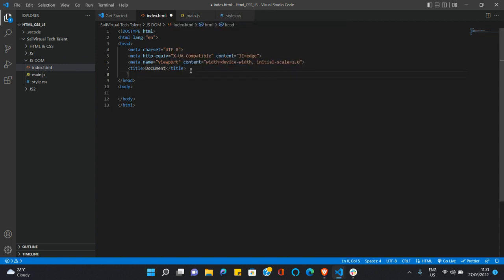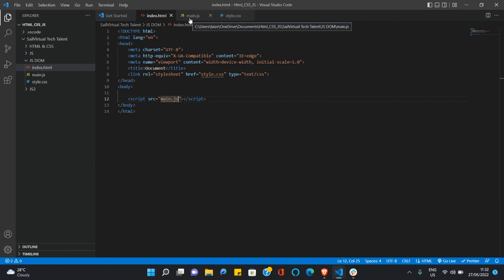So I'm going to connect this with our CSS, and we'll also connect this with our JavaScript file. So now we have everything set.